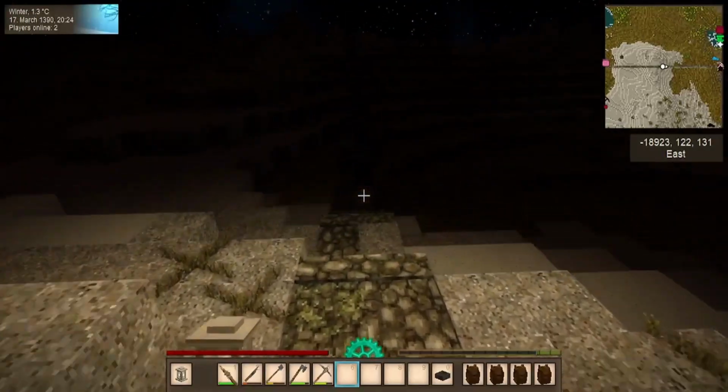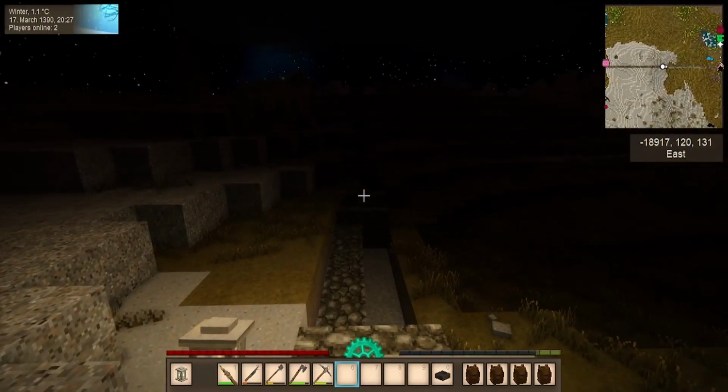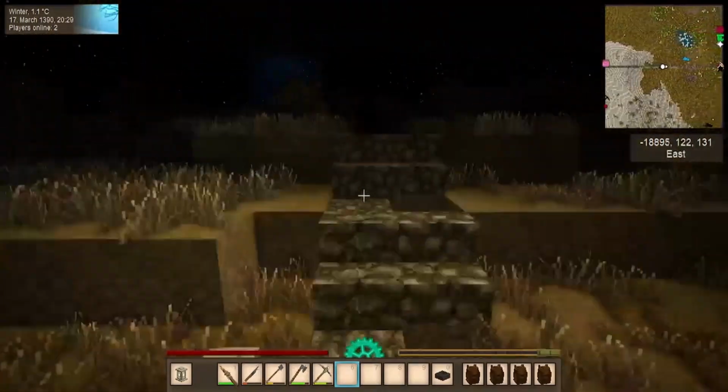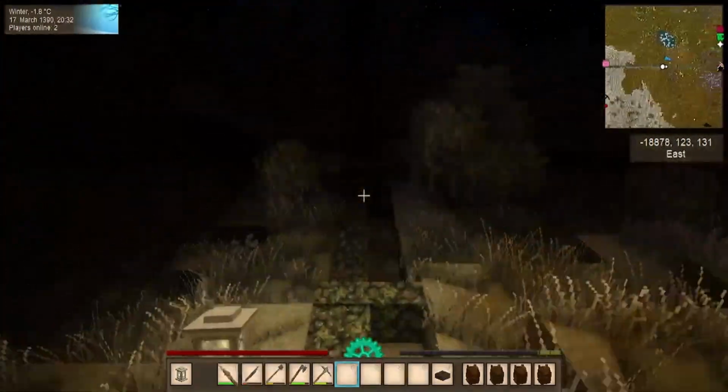So what I'm going to do is give her a hand, and we're going to fix this bloody path. That's what we're going to do. We're going to make it not so janky. A few less potholes, because at the moment it looks like the council's made it. We don't want that.